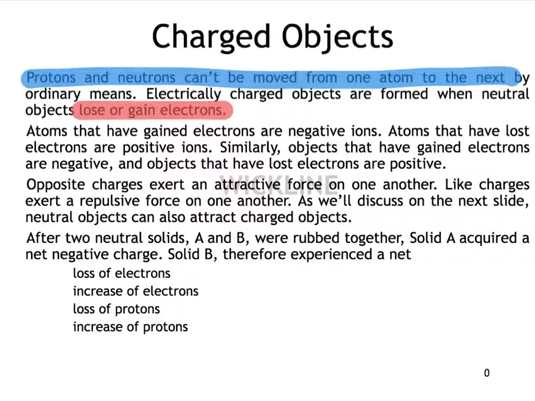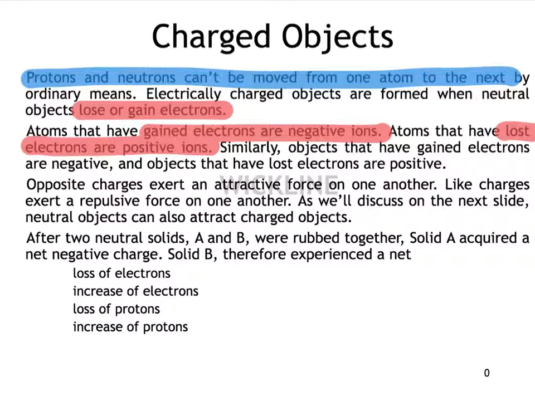And if you are an atom that used to be neutral, but you gained some electrons, that's going to make you a negative ion. Atoms that have lost electrons when they used to be neutral are going to be positive ions. Now the reason for that is because when you lose a negative charge like an electron, losing a negative is the same thing as subtracting a negative, and subtracting negatives often give positives.